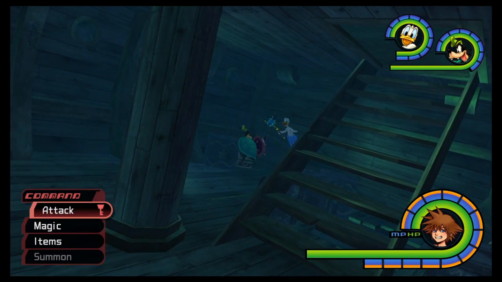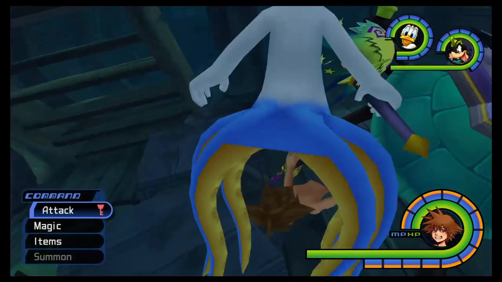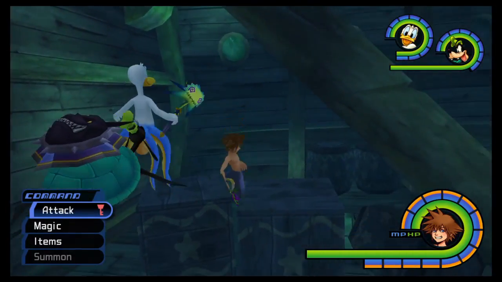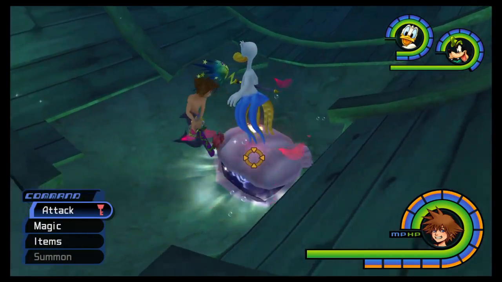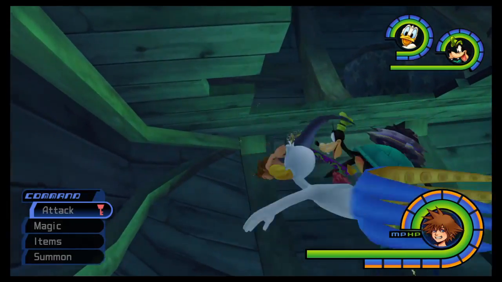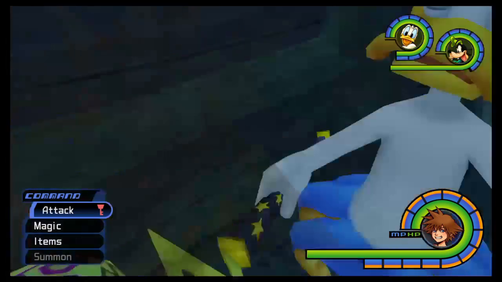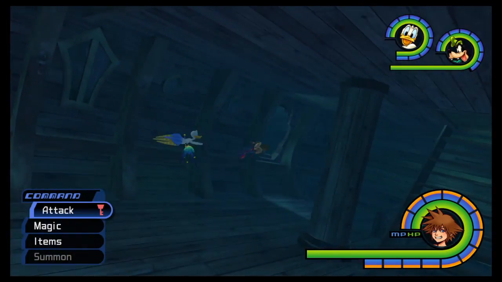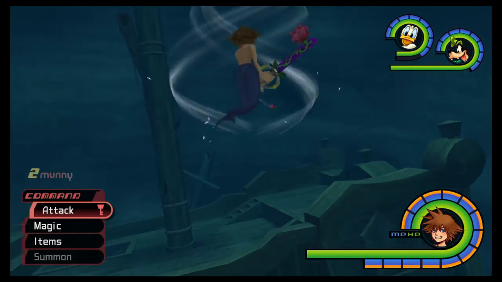Oh, there's a chest here. That's a mithril shard. If we go further down in here and find this clam, then we'll get a mithril! Woo! Okay. Awesome. In that case, things are looking up. Apparently you can get below deck from a random hole inside too.